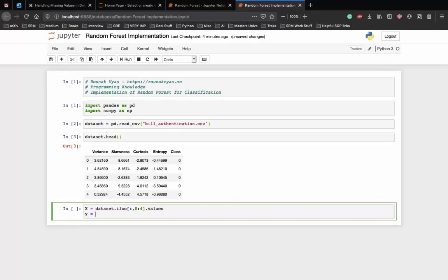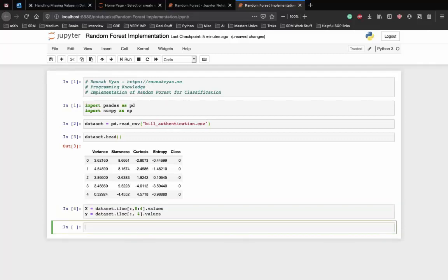Let y be equal to dataset.iloc, and we just need the last index, which is 4. As these follow 0 indexing, we need the first 4 columns 0 to 3, which is variance, skewness, kurtosis, and entropy in the x variable, and the last column, the fourth column, class in the y variable.